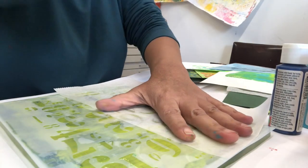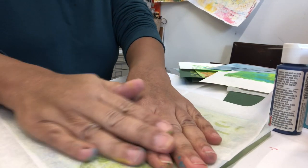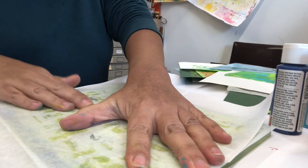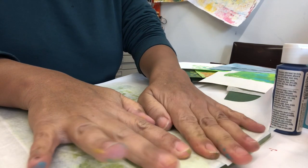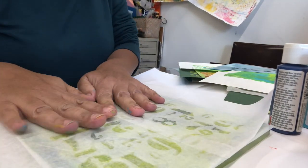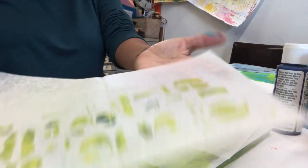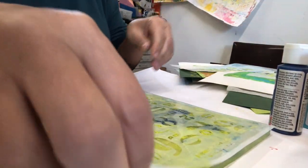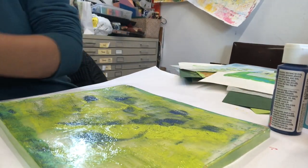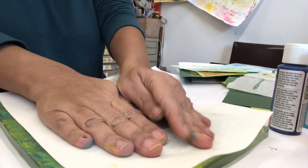This is deli paper, like what you wrap your sandwiches in, and this is actually really good to use in your mixed media, because the deli paper almost disappears, and you can stamp on it, you can stencil on it, you can create anything on there, and then Mod Podge it or matte medium it onto your canvas, so it disappears the wax area. So I always like to use that. It's always fun to use. So I actually was able to relax, and I really just loved this process.